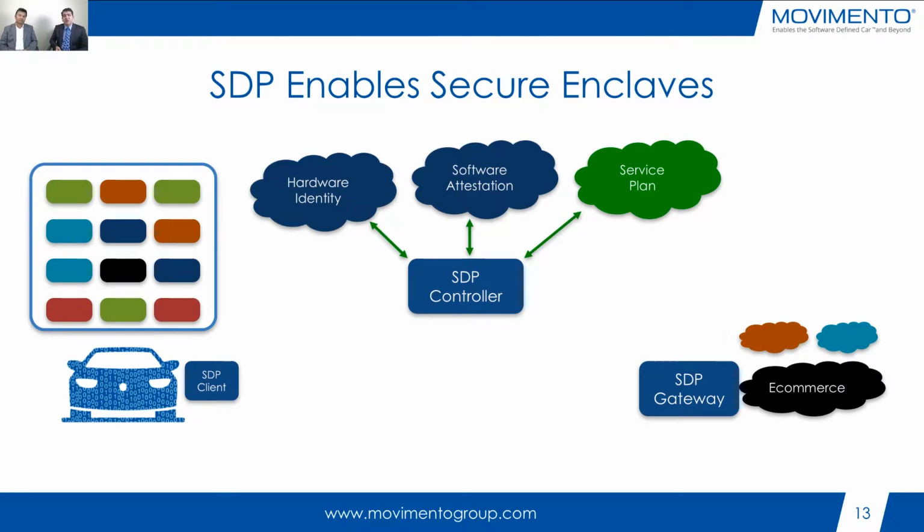The first thing that happens is when the vehicle powers up, it sets up a secure, mutual TLS-based, certificate-based channel between the vehicle and the controller. At that point, we run two sets of back-end processes. First, we do hardware identity verification. That is, we match the hardware systems inside the vehicle to the digital certificate given, and we do that through the SDP control channel. We can also do things such as inventory management. The cars are so complex now that there is a requirement to do constant inventory of what's in there.